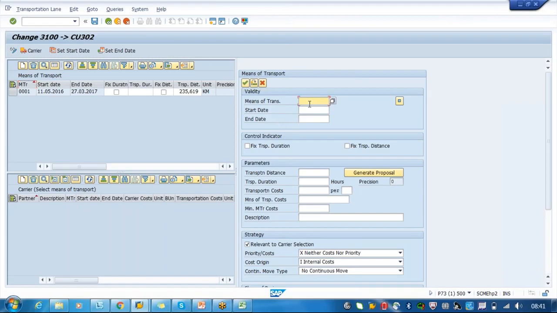In ECC, for the customer, we have the transportation zone, right? That transportation zone we are not using for the customer in TM. The same customer data will be replicated into TM, but we are not using that one. It's not required to transfer that transportation zone to TM. So the transportation zone will be independent here from ECC.